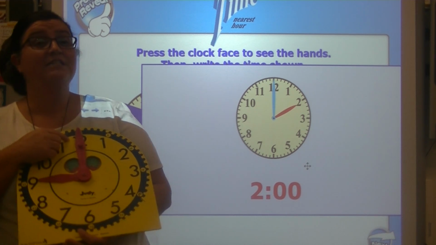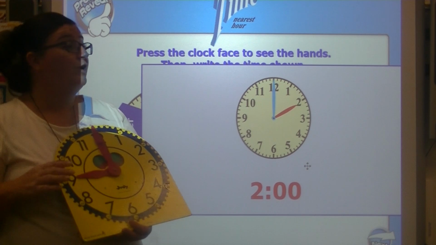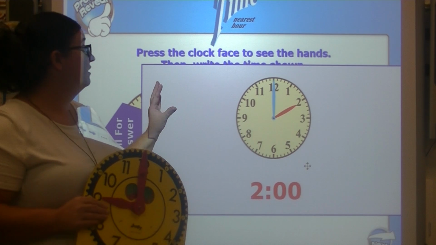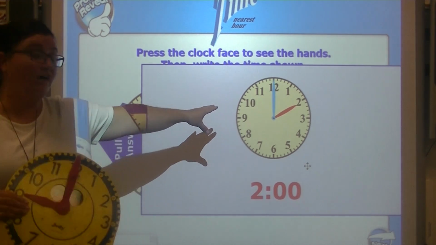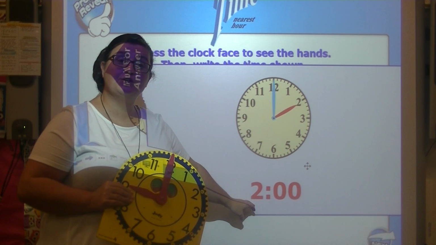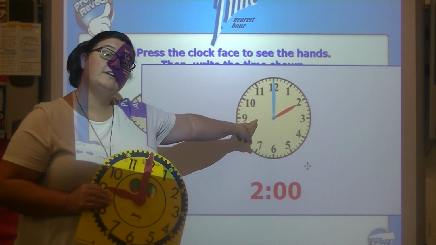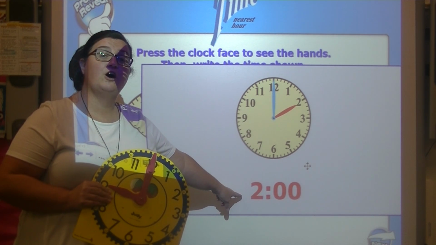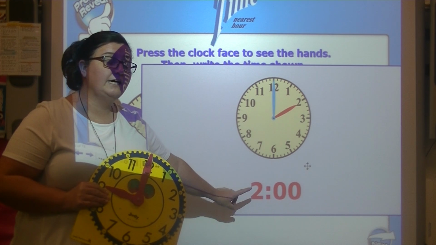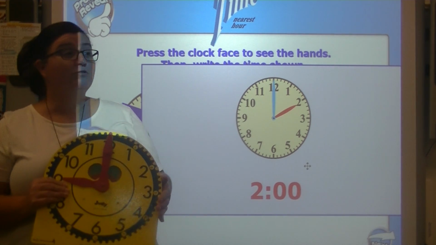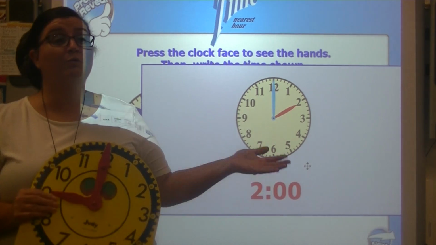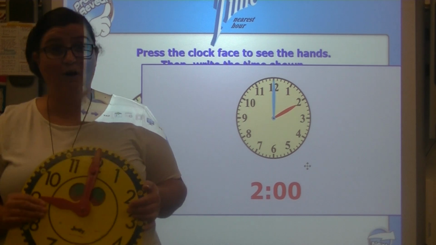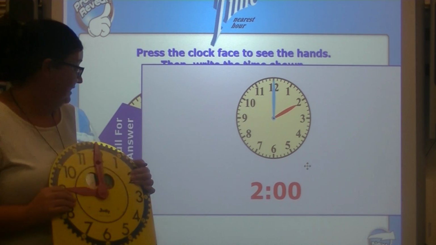Okay, you're going to have some practice today where you will tell time by the hour. You'll match the analog clock to the digital clock. This is called what kind of clock? Analog. And this type of time is called digital time. What kind of time? Digital. All right, you'll do it today, and then tomorrow we will review it and review some more of time to the hour.